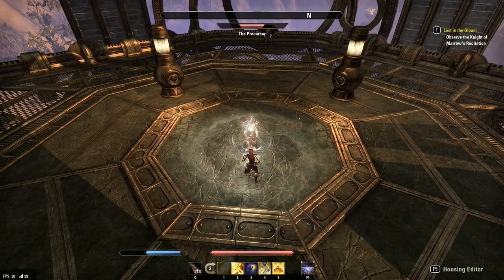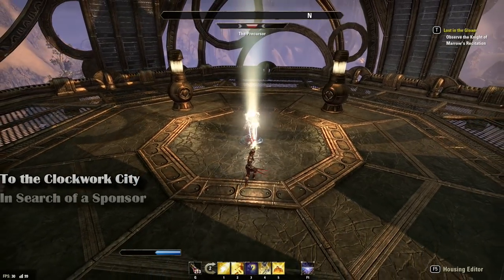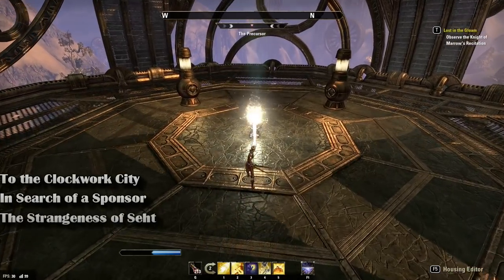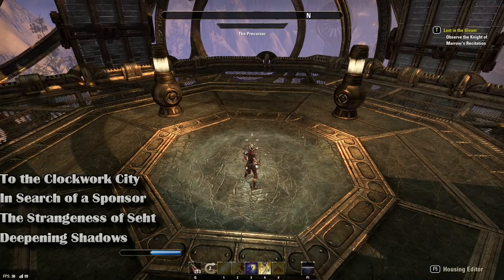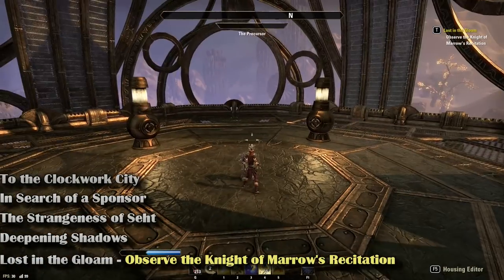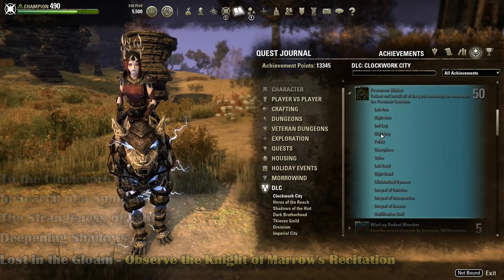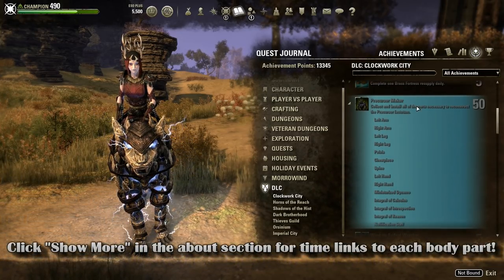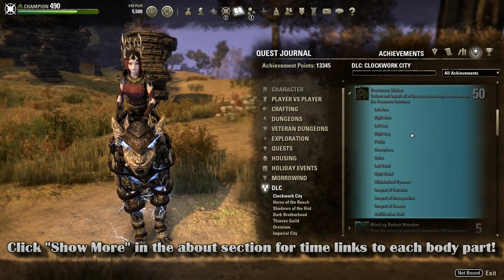The ones you'll need to complete are To the Clockwork City, In Search of a Sponsor, The Strangeness of Set, Deepening Shadows, and be on the step in the quest called Lost in Gloam that requires you to go into the Machine District. If you haven't completed those, go ahead and do that, or if you want to wait, that's fine, but just know you do have to complete those quests in order to get one of the pieces.